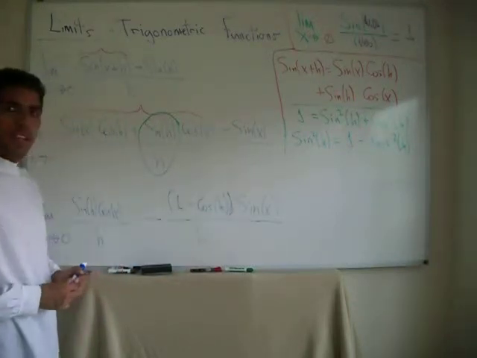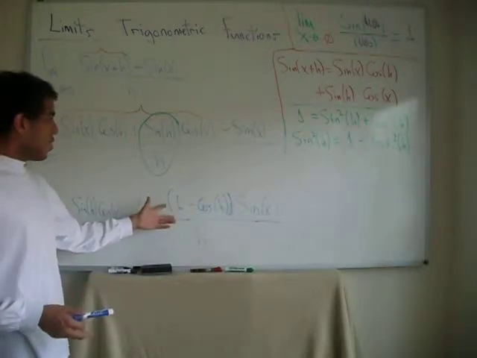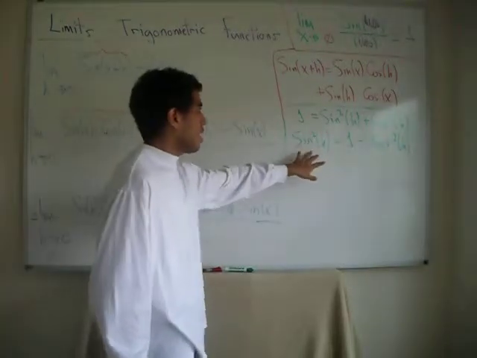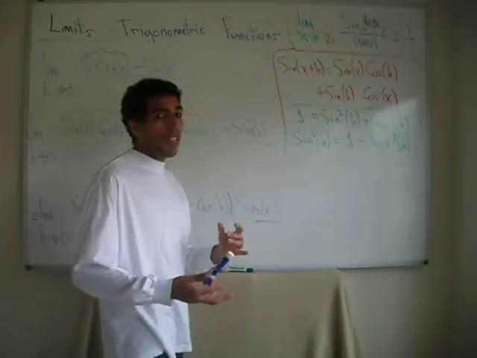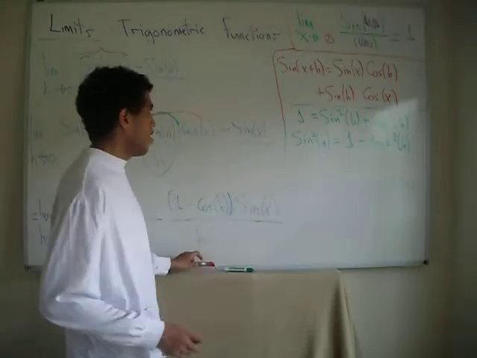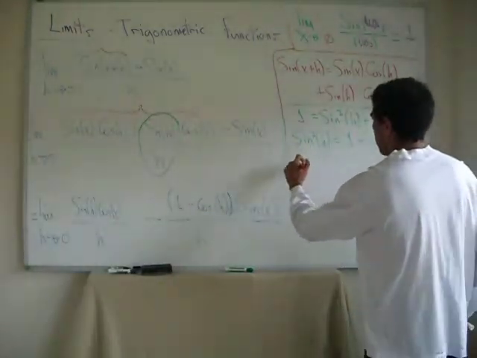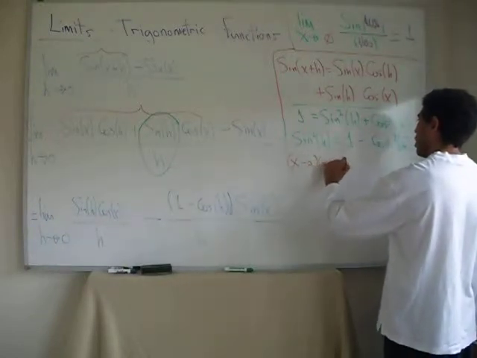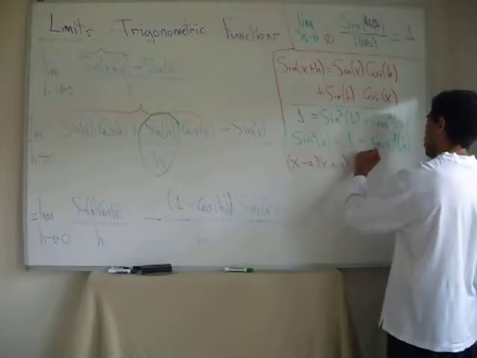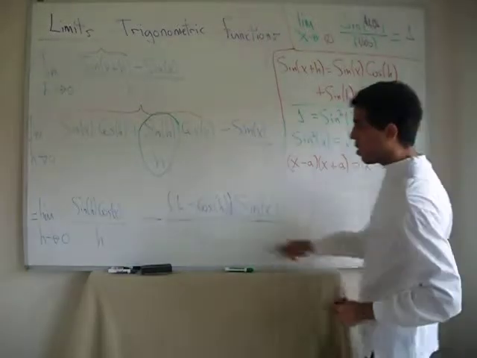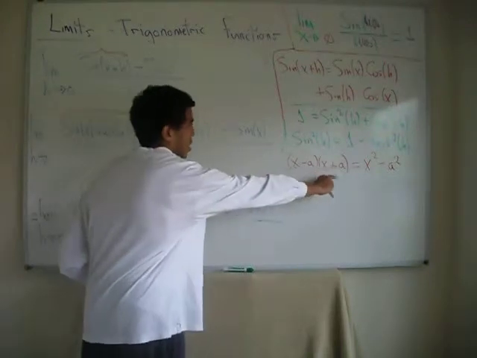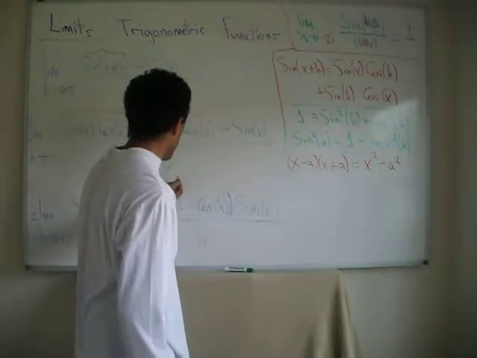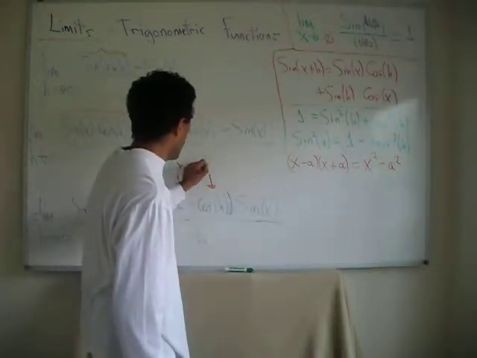There we go. So, if I want sin to appear here, well, it would be great if I could get to here. Okay, so that means I have to do the multiplication of the conjugate. Why? Because x minus a times x plus a equals x squared minus a squared. So in this case, I have this and I'm missing this. In this case, this is going to act as x and this is going to act as a.